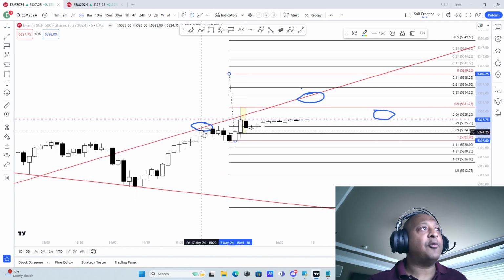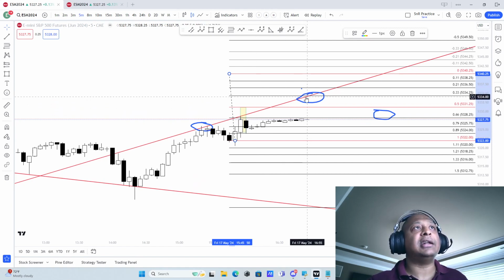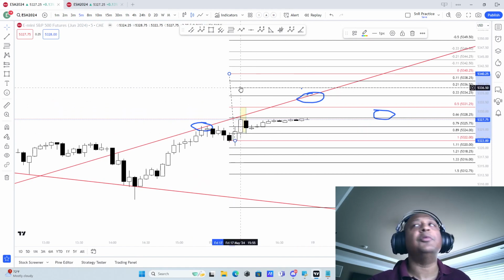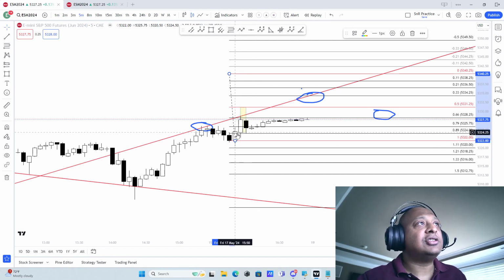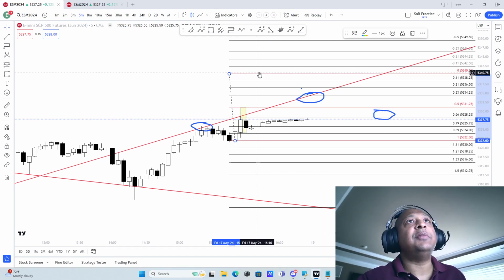I know I have 1 touch here, I have 1 touch here. This I will not consider as a touch because there are so many candles in here. So I will actually wait for another touch, but in the meantime we broke out. Okay, so if it breaks out, if this is your 50%, this will be your profit taking area at 53.40.